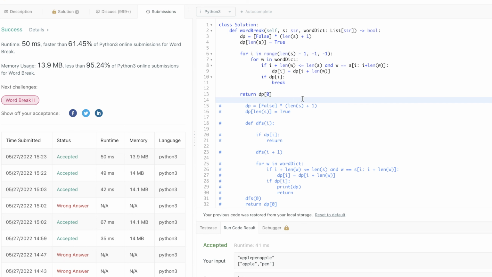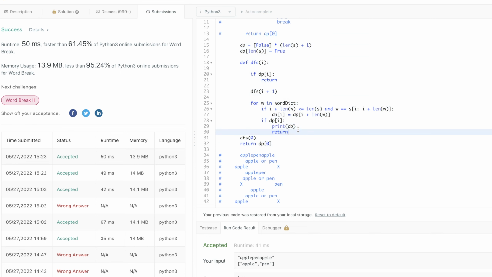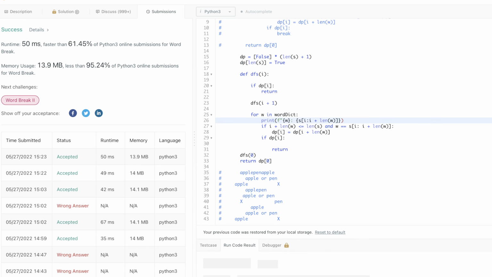But that's the translation. It's basically going, we did a DFS call, we went all the way down. Let me show you. And then we're going all the way back up. So to show this, I can show you what's happening here in words. So print the word that we're looking for and the item that we're getting. Okay, so let's run the code.